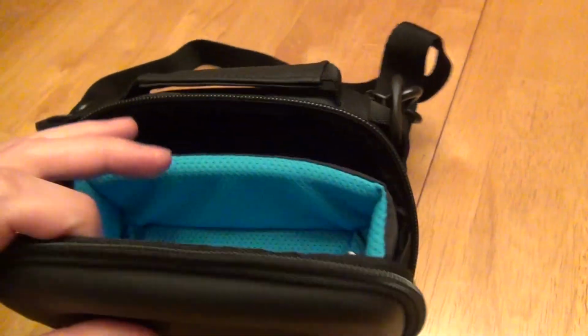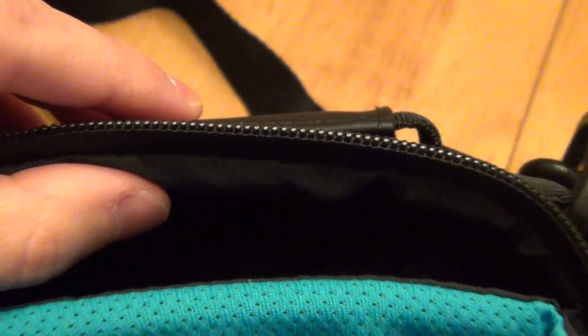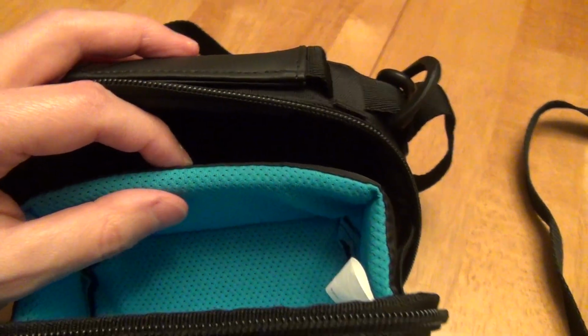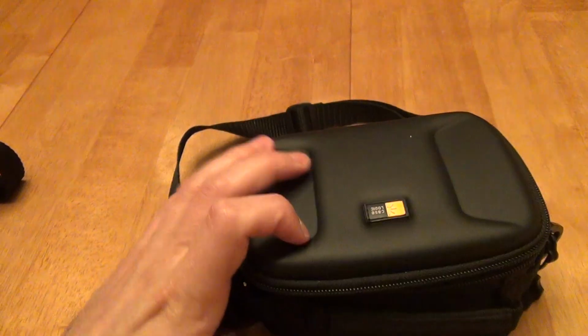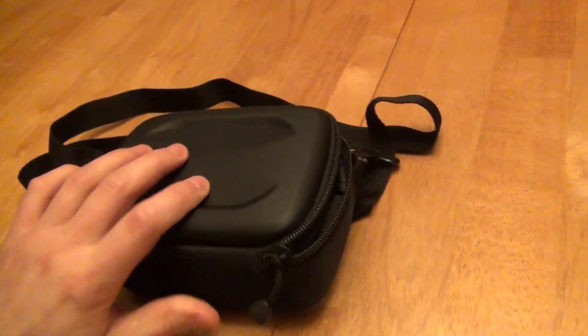Compare that to this one here. What this one has is the same foam around the side that we had here, except that the pocket on this one also has more foam than the other one by a good amount. Now, so protection-wise, I think this one is definitely a bit more for throwing in a carry-on, whereas this one was a little bit softer.